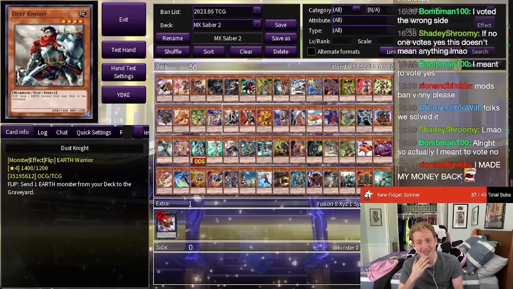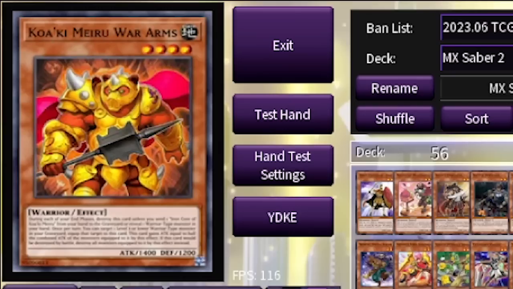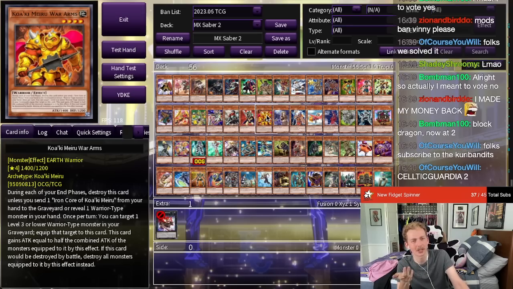Right, guys? Surely a huge group of cards couldn't possibly be total dog shit throughout, right, guys? Right, guys? Kill the Guardian! This is still funny, right? This is still very funny. Kwakimeru War Arm. See, why is this a warrior instead of a beast warrior? That's what I want to know.